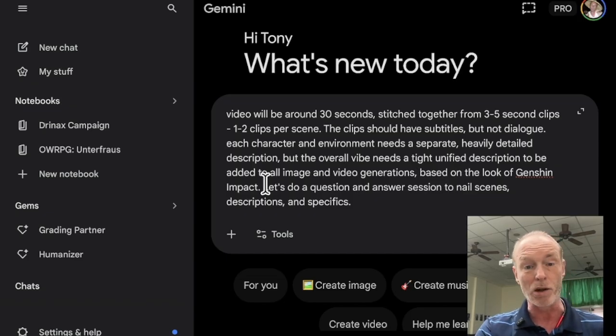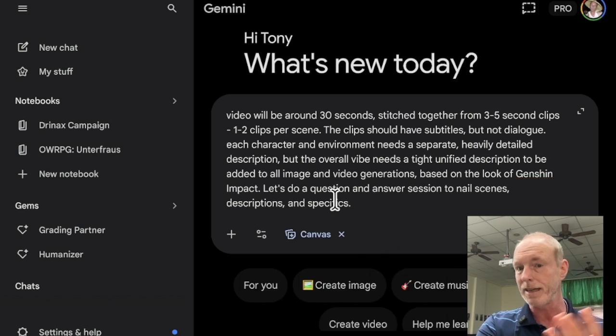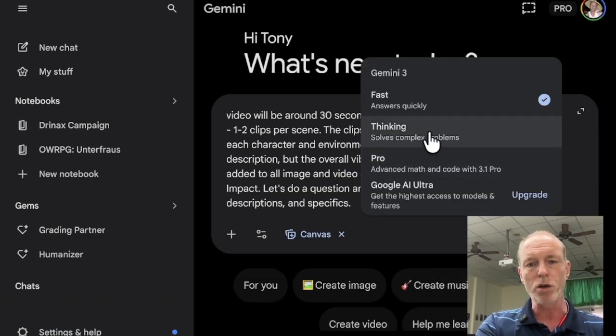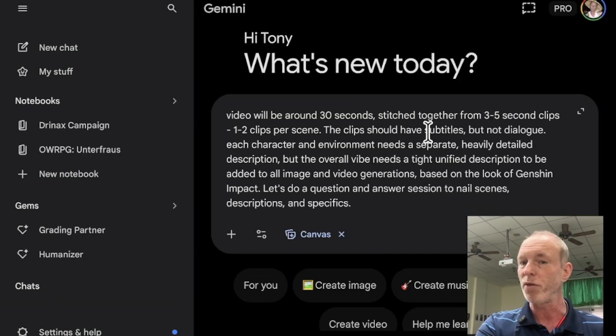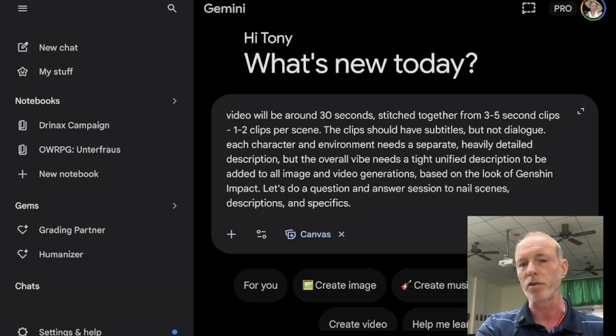Very important. Tell the AI to ask you more questions. The more questions it asks, the better it's going to work. Now, 2 things you need to add here. First, you need to turn on Canvas. Canvas is where it's going to write its answer, and you can copy from that each time. Second, you want to use a stronger model. Here, I'm suggesting thinking. Pro is fine too, but this is fairly complicated. You're going to want it to think a little harder about its answers.